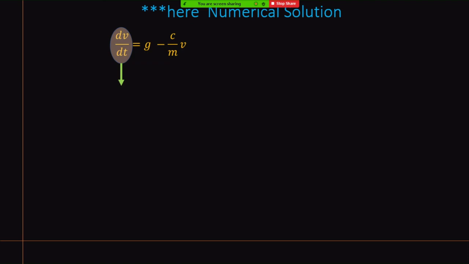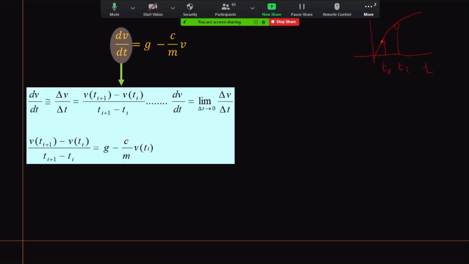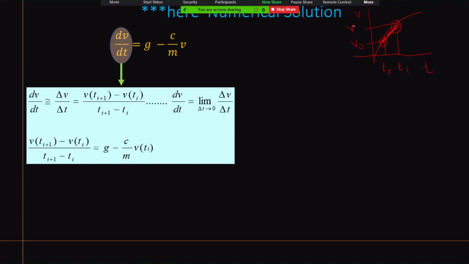But this means if I look at v with respect to time, this is my v and my equation is like this. I can now have 2 points on this, this is 1, this is 1. This is at time t is equal to 0, this is t1, and then I can join them with a straight line. This is an approximate solution I can get. So this is my v0 and here is v1.